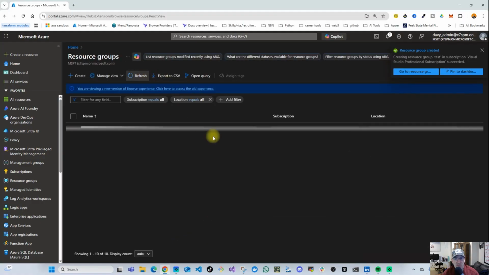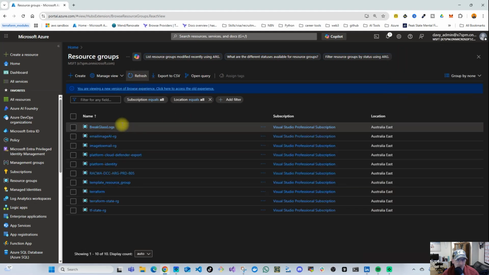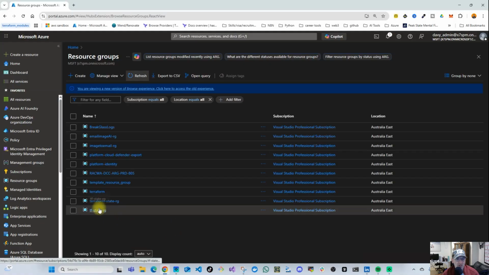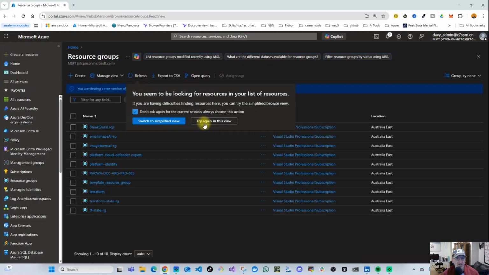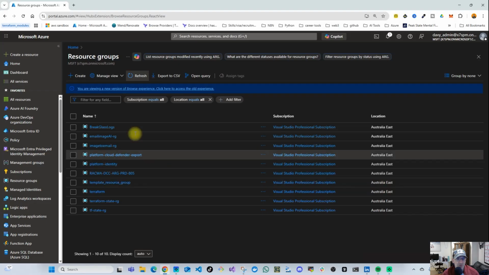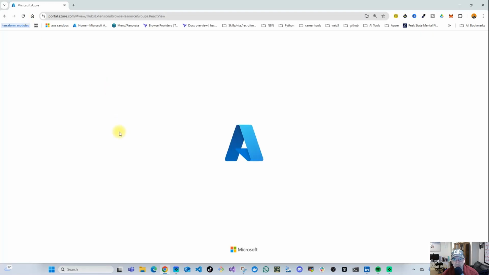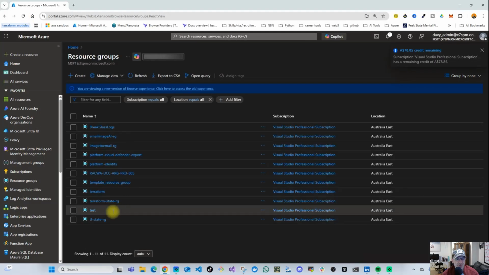So if I give that a few seconds, folks, to spin that up, you can see I have a number of other resource groups here, folks. I just wanted to create something afresh, just so you've got A to Z of exactly how this is done. So I'm creating this resource and just refreshing. It shouldn't take too long. We should have a resource group called test. It comes up. Might have to actually refresh the browser window, folks. It's all good. And there we go.